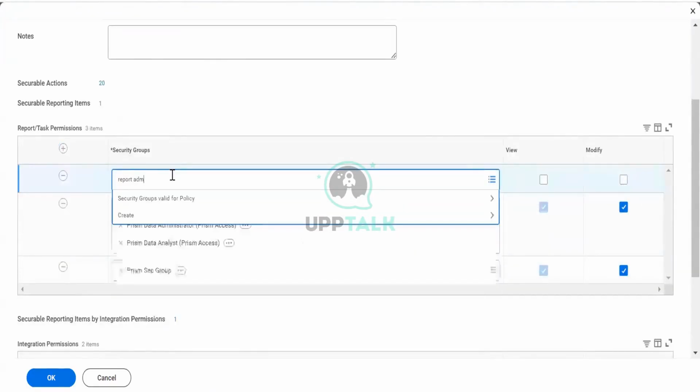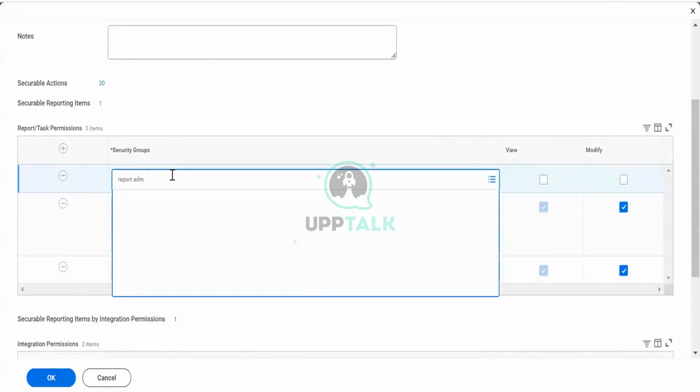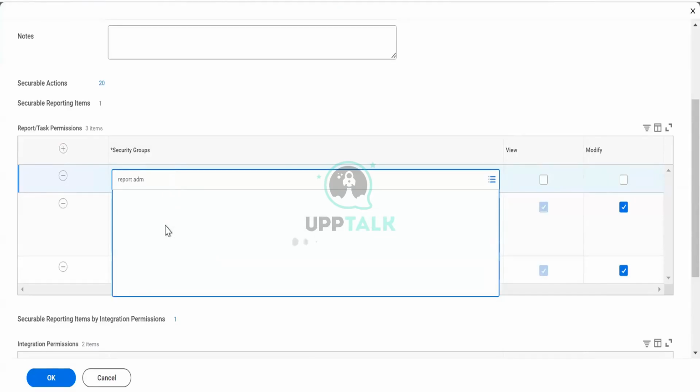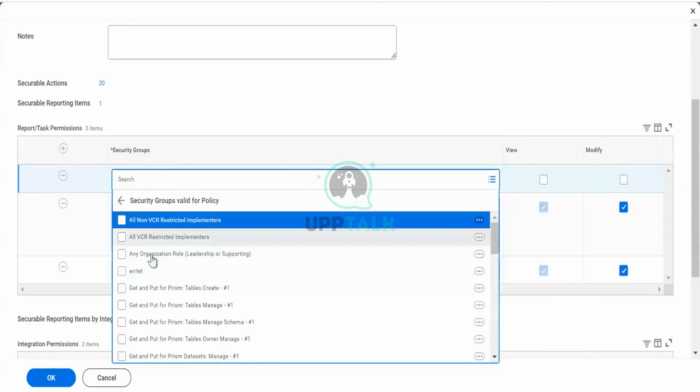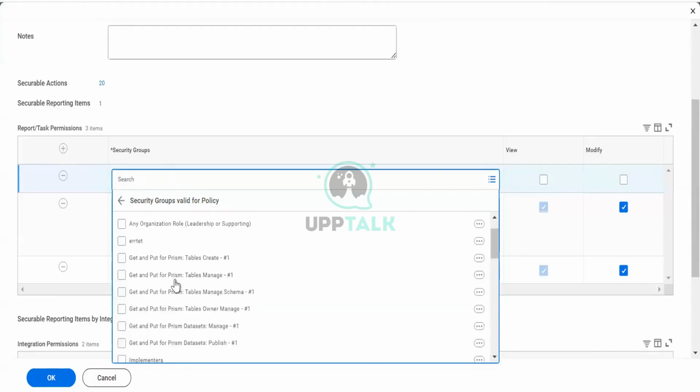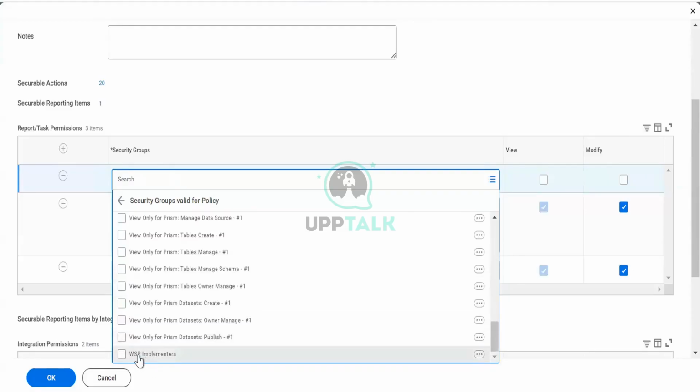Or report administrator, we will try. They have now restricted this policy so that it should be accessible only to these particular security groups. Here we can see the list of securities which are eligible for this. Let's say we created the view and implement.